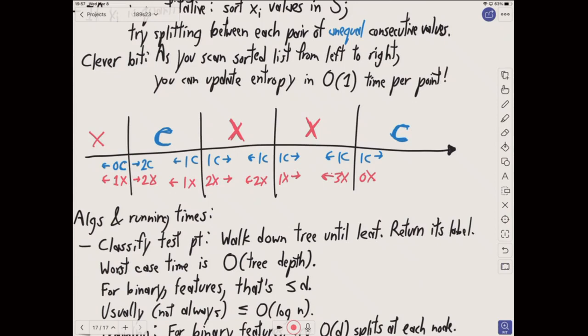Yeah. Will this classify everything correctly? Well, you can certainly get 100% training accuracy by refining the tree until all the nodes are pure. Well, you may have to do it really deep, yeah. In the worst case, you might have each training point in its own leaf node.